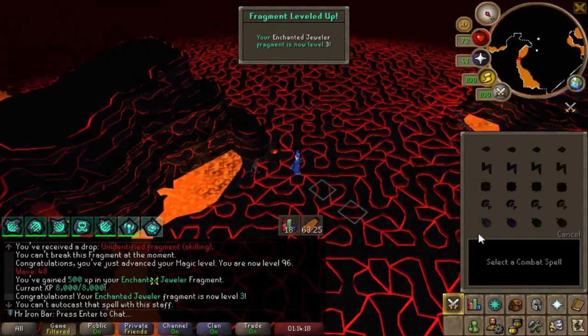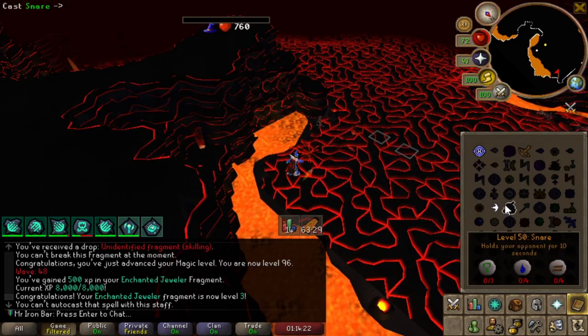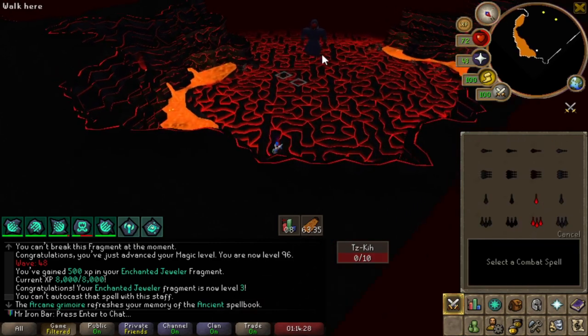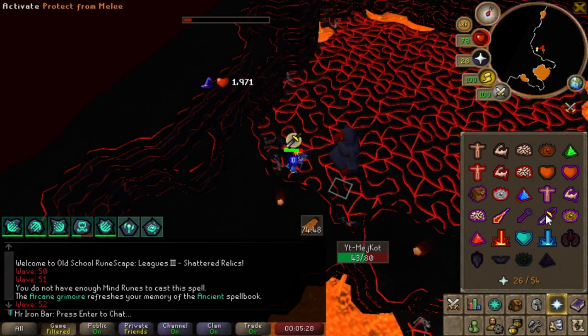Enchanted Jeweler. No, no, no, no. Get away, get away. Enchanted Jeweler level 3. Let's go. Alright. Good thing for Blood Barrage, man. This is so nice, man. Blood Barrage makes this so viable.